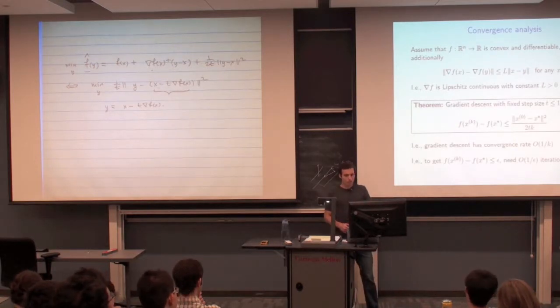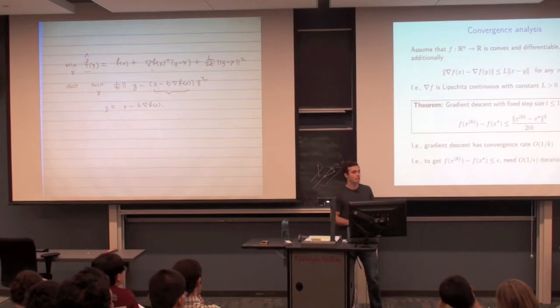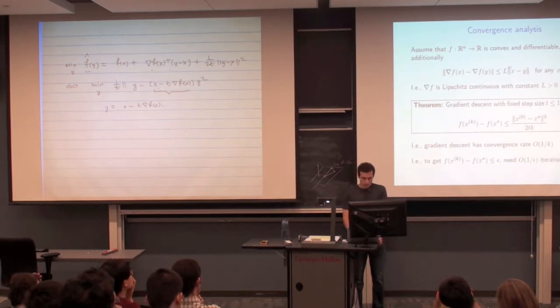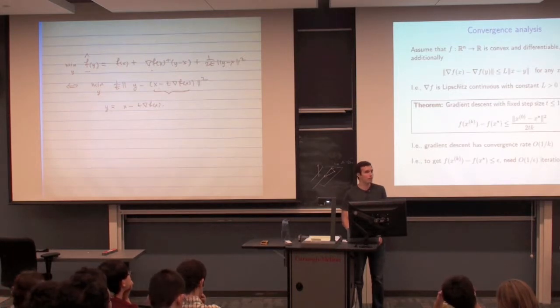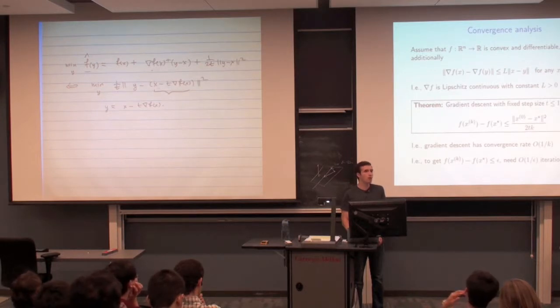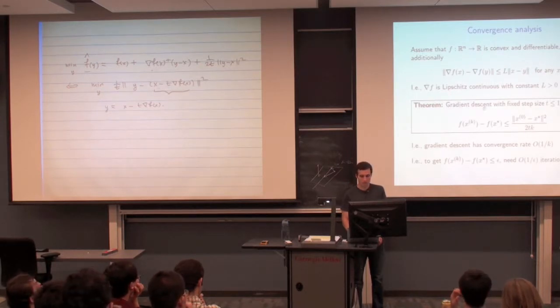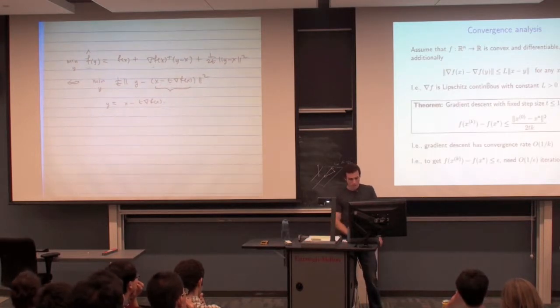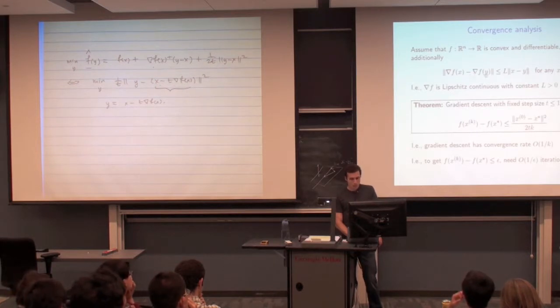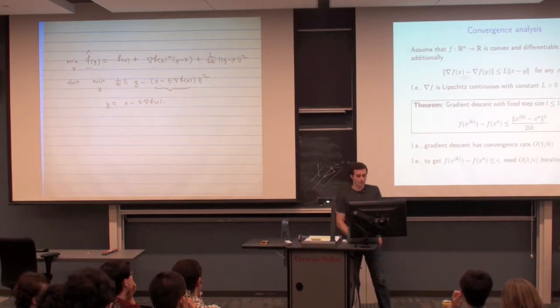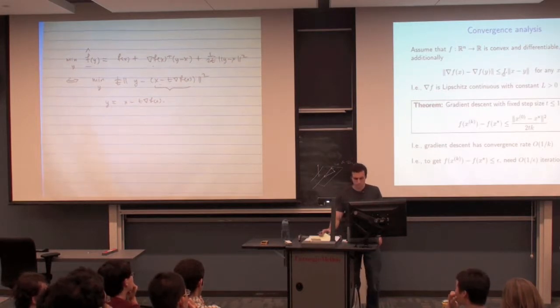Okay, so now we're going to get to the first kind of thing we prove in this class. We're going to prove that after k iterations, if we assume that the gradient of our function is Lipschitz, gradient descent decreases at a rate of 1 over k. And we're going to make that precise with this theorem. So first, we're going to assume that f is convex and differentiable. And on top of that, we're going to assume that its gradient is bounded by L times the norm of x minus y if we evaluate the gradient at two different points, x and y. This is called Lipschitz. Remember, we learned this last time in class.